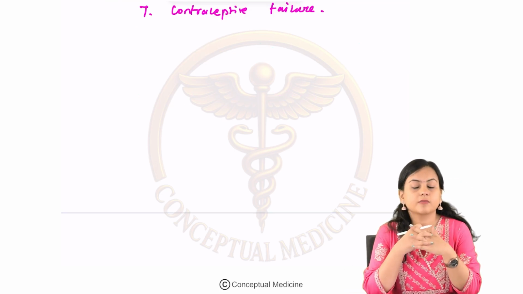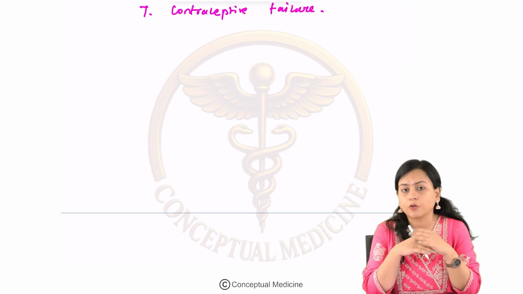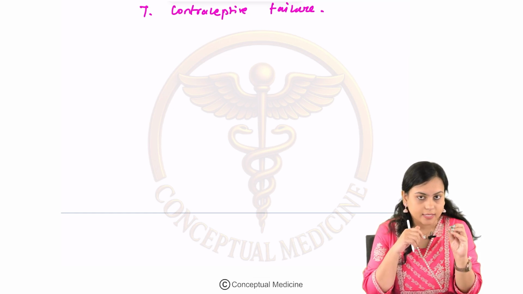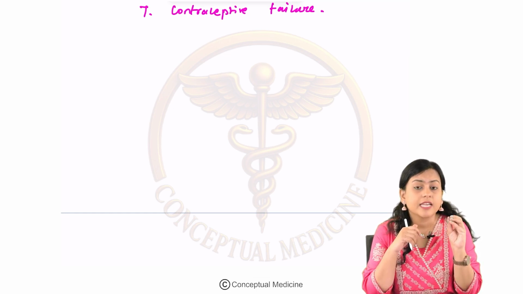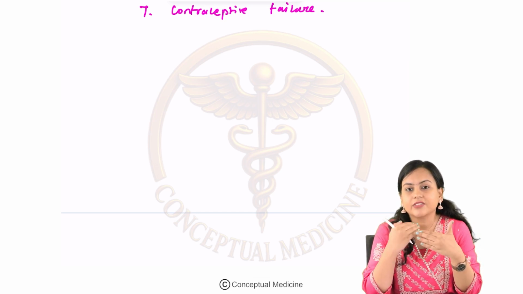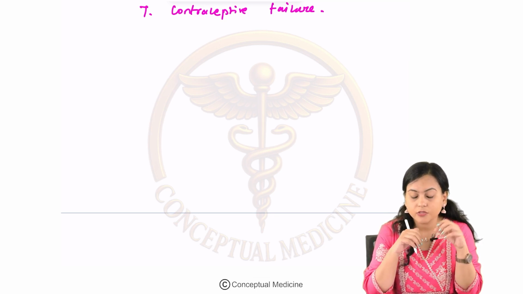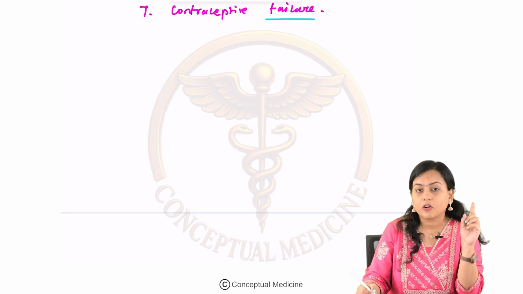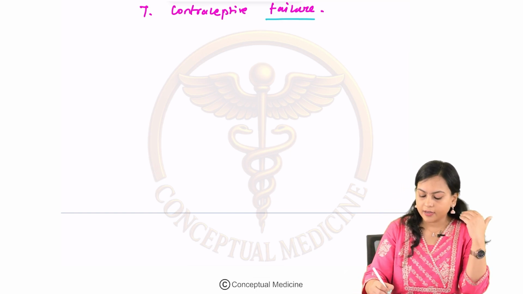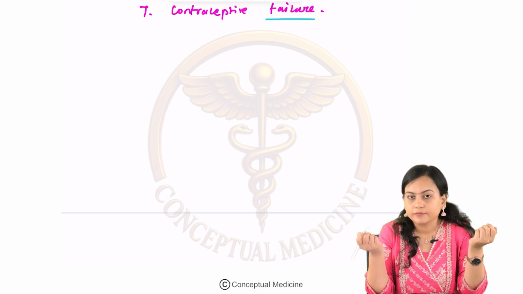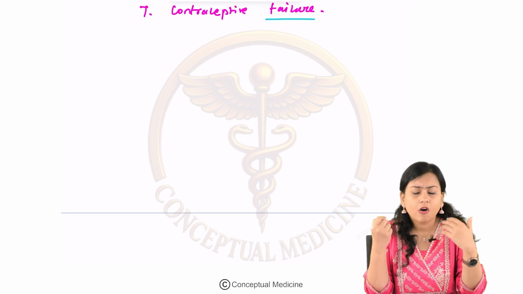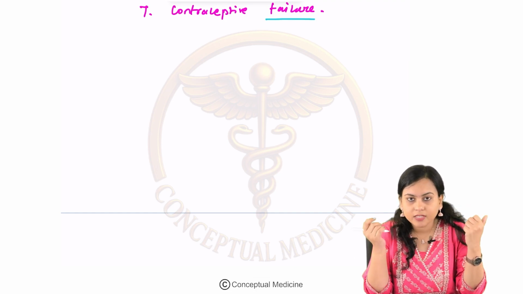See, you can ask me, ma'am, contraception prevents pregnancy, then how come ectopic pregnancy will happen? See, actually contraception prevents any pregnancy. But remember, if there is a chance of contraceptive failure, then there is going to be an ectopic pregnancy. So that point you have to make clear. It is contraceptive failure, not the contraception as it is. And usually what will we be giving for contraception? We'll be giving oral contraceptive pills or progesterone only pills or even IUCDs, right? These are the commonly used things.